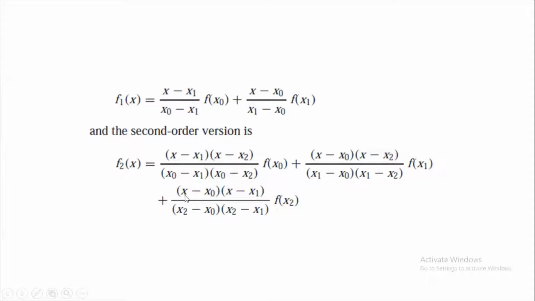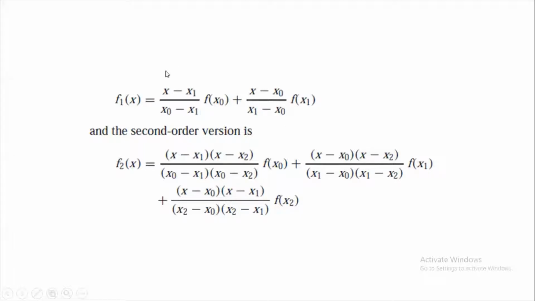Let us understand it more with the help of a quadratic interpolation polynomial. Here you can see that we have f of x naught, f of x1, f of x2. This is called the quadratic or the second order interpolation polynomial. For this polynomial, three data points will be given to you, x naught, x1, and x2. And of course, for these values, you will be given f of x naught, f of x1, and f of x2. Now, students, for the quadratic interpolation polynomial, three data points and three functional values will be given to you. So your polynomial will have one term with f of x naught, one term with f of x1, one term with f of x2.